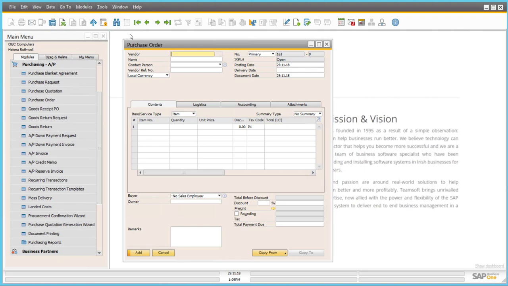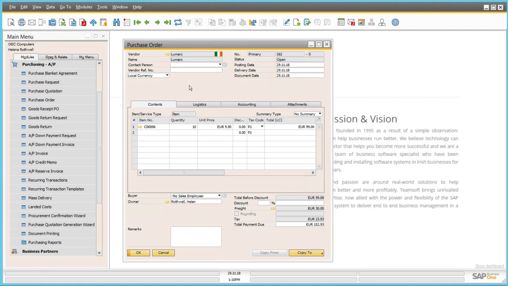All of the icons across this area that are available for use while we have this purchase order window open are in color, and those that are grayed out are not available for this particular feature. In this instance, we want to go to the last purchase order we created. So we can do this by choosing one of these green arrows and choosing the last data record.